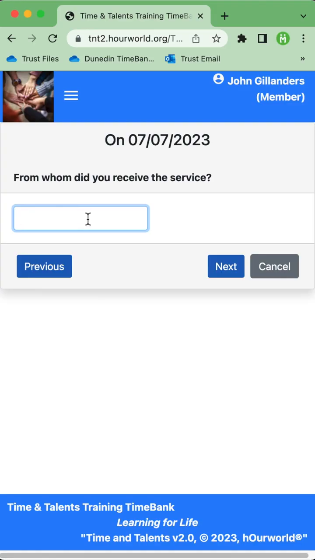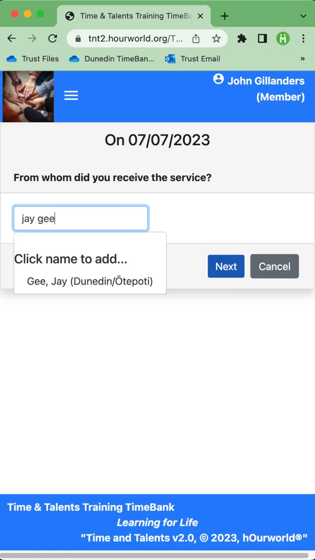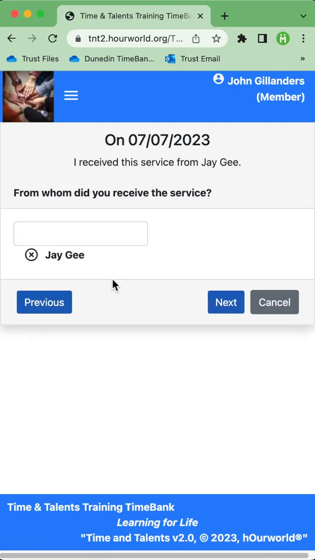Here you put in one or more people or organizations who helped, and in this case I'm going to say JG, another member of the time bank, and after the person appears in the list you can click in this box and type another person and choose them from the list, and each person just appears here. If you do multiple people or organizations, each one will be recorded. For example, if we say that it was 2 hours, then that would be saying that each person gave 2 hours in this case. Click next.